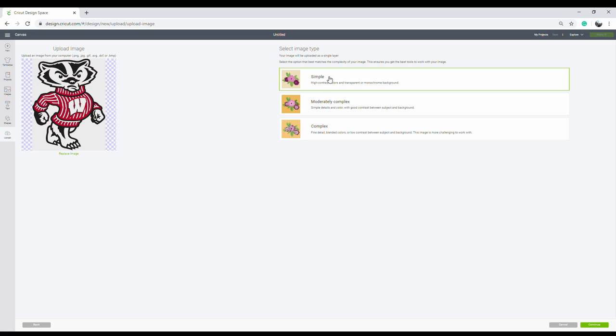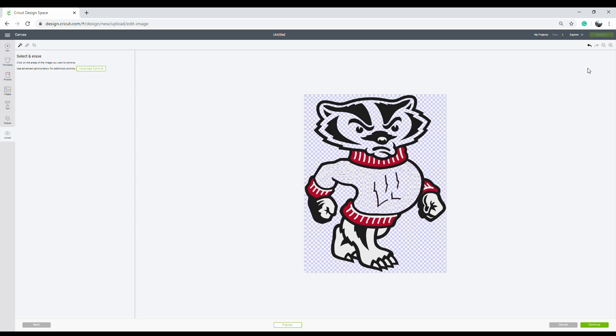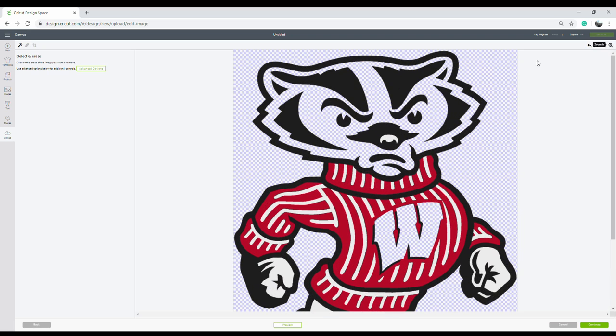So basically, we're going to have to do this in two steps. There's two colors here. We got the red and the black. So I will have to do two separate cuts, one of just the red and one of just the black. So I'm going to take out everything that's gray shaped here. Not black, but gray. So I'll go through and click all these to erase the gray shapes.